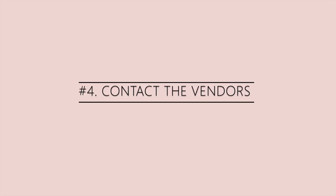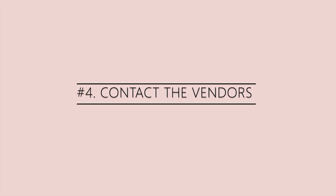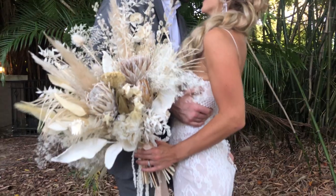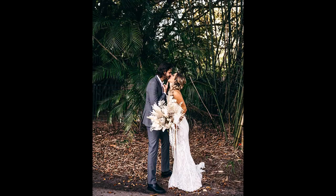The fourth step is to go ahead and contact the vendors. You absolutely need a florist — you cannot have a styled shoot without a bouquet. I contacted a florist in Tampa, Florida who makes dry bouquets. I told him I was trying to do a collaboration and asked if he was willing to collaborate. This florist was able to give me a bouquet for free that I rented out for the day and returned the next day. The florals were stunning.